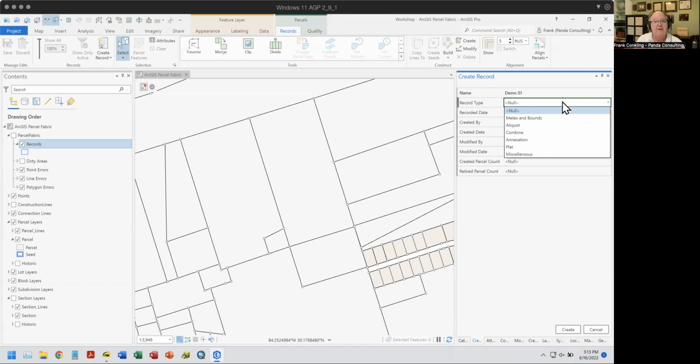We often will have, for example, different requests or different work orders, and we'll use that as the request type or the record type and track it so that we can track everything that happened under one work order. That's another option for you. In this case, let's just say this is just a simple metes and bounds description using this domain for this individual county's design. The recorded date.